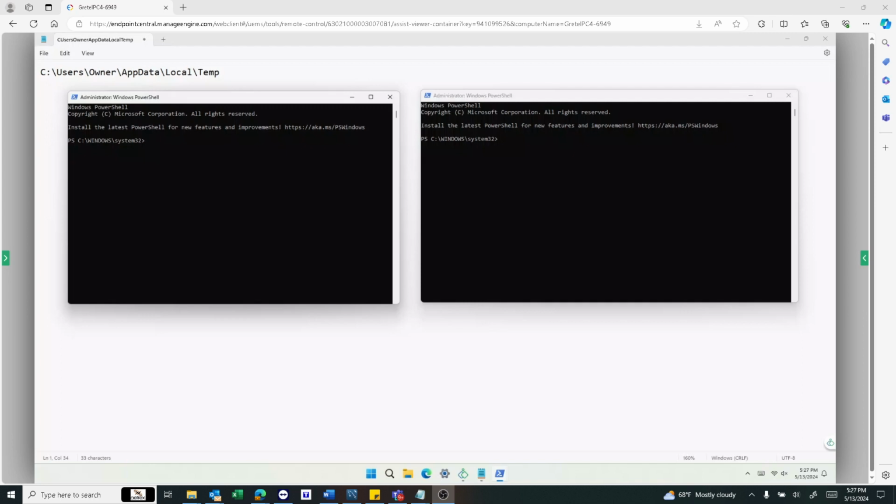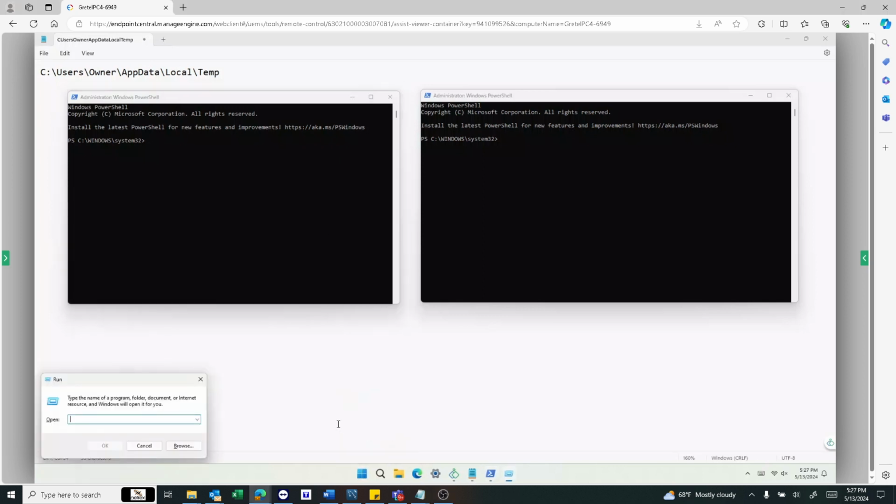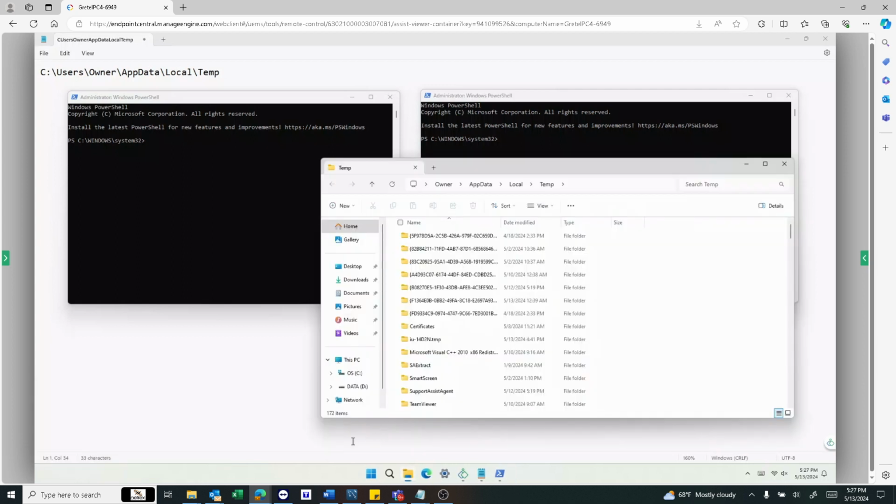Okay, for today's project we're in PowerShell. Now, you may notice that the path up there is leading towards a temp directory. This particular directory is found here. If you actually hit run, you'd have to get it to access it. You have to put those percentage symbols in there and then close it with the percentage symbol. And then you get this directory. You'll notice it has 172 items.